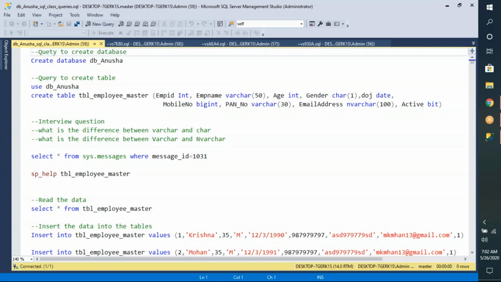Okay, and after that we have seen the difference between the delete command and truncate command. We have seen something like 4 or 5 differences. And I have sent you the recording also, so just please cross check.